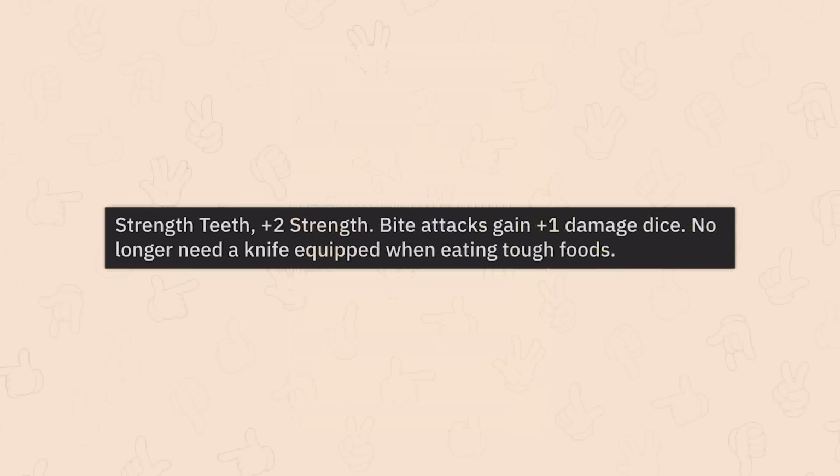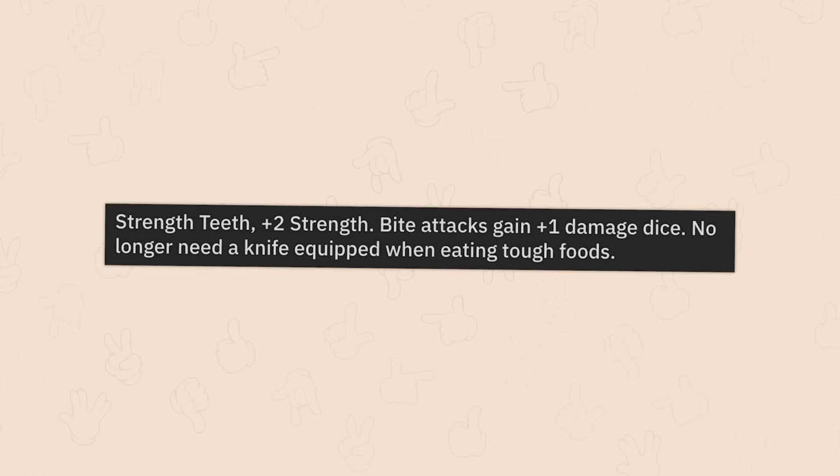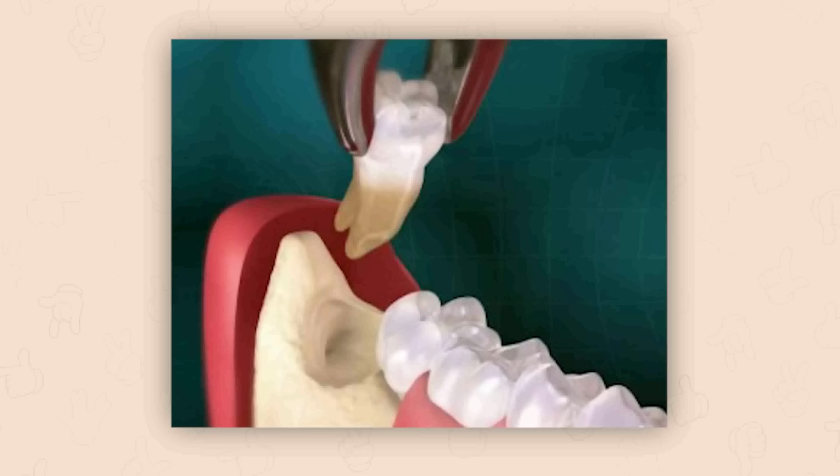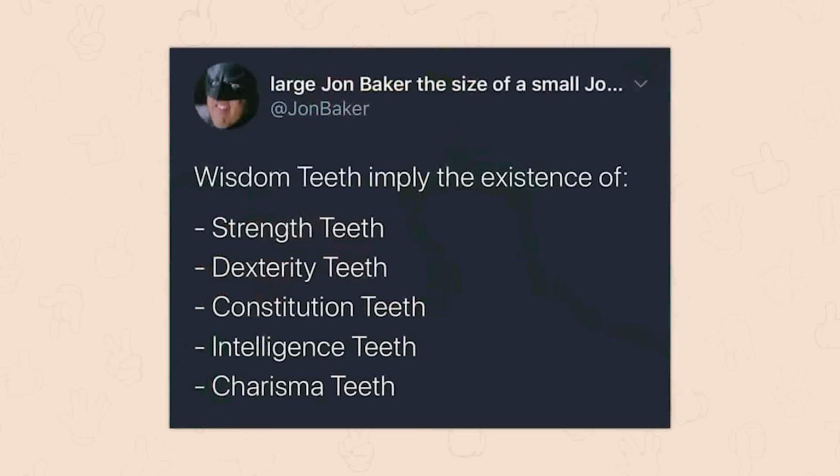Strength teeth. Plus 2 strength. Bite attacks gain plus 1 damage dice. No longer need a knife equipped when eating tough foods. Strength teeth? Wisdom teeth imply the existence of strength teeth, dexterity teeth, constitution teeth, intelligence teeth, and charisma teeth. But wisdom teeth are the only ones that are ever getting removed. Seems kind of unfair, huh?